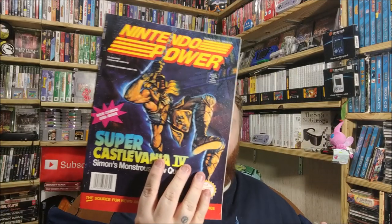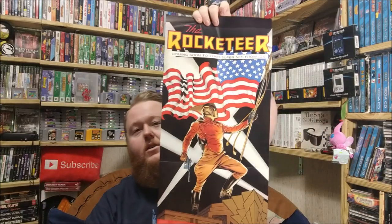Oh, this is cool. TMNT3, the Manhattan Project. Oh, God almighty, that is cool. Super Castlevania 4. Just the covers of... Oh, man, I see the next one, too. That is awesome. Oh, and this has a... What poster is inside? The Rocketeer, that's a gorgeous looking poster. If you don't know, I like to take the posters, actually cut them out, and use them as a poster. I decorate around the house, they look really awesome.